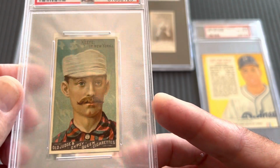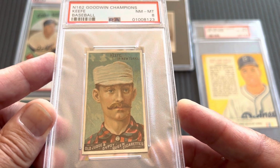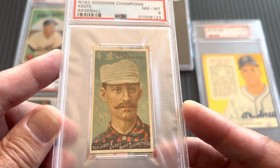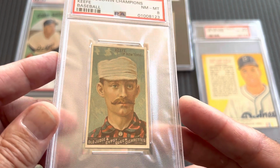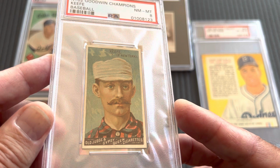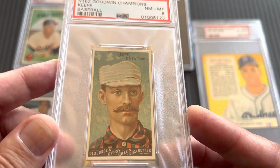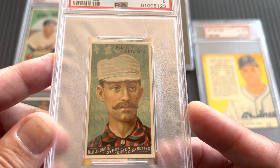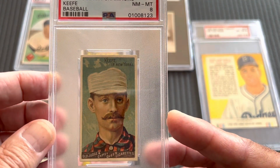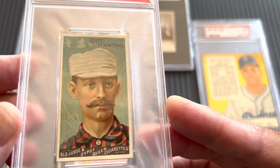When I was at the YouTube party at the Claridge Hotel that night, I spoke to a few of the collectors there, the people that I admire and the people with some incredible collections. And I think it was Silver Jackify or New York Yanks fans. One of them asked me during the conversation, what is one of your best cards? And I told them that it was this Tim Keefe in an 8 because it is one of my favorite cards, and it is the highest graded Tim Keefe card that exists. So I wanted to give you a good look at it, and I wanted to give Silver Jackify and Vince and all the other guys that asked me about some of my top cards.